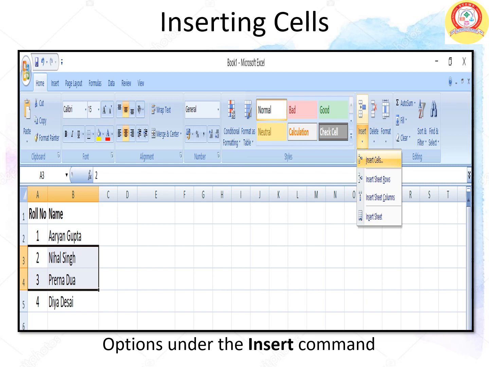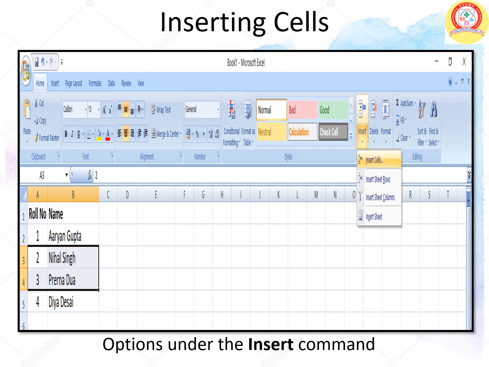Inserting cells. Now children, there are a few steps to insert cells. Follow these steps to insert a block of cells. The first step is to select the range of cells where you want to insert the block of cells. After that, click the arrow below the Insert button in the Cells group of the Home tab. After that, click Insert Cells. The Insert dialog box will be displayed.